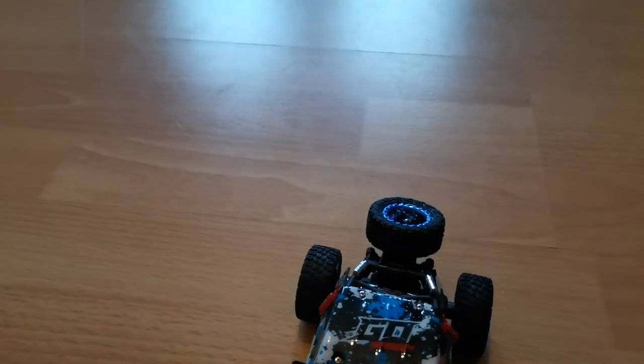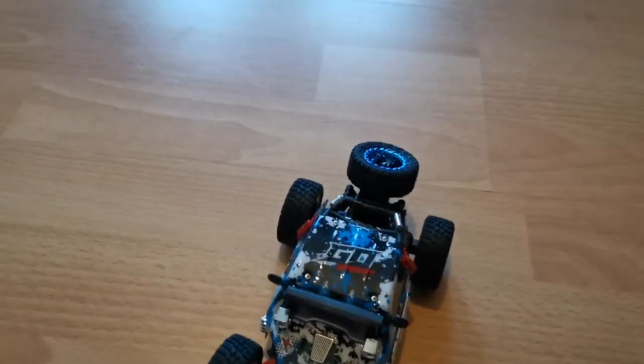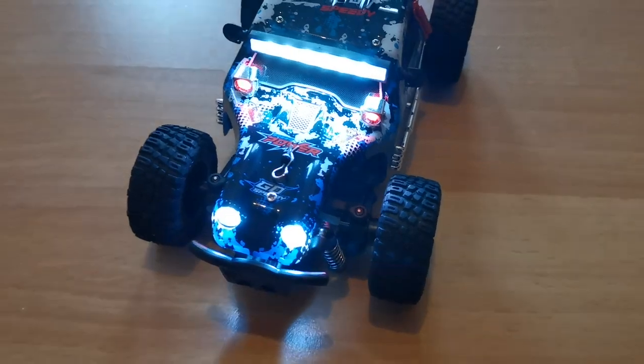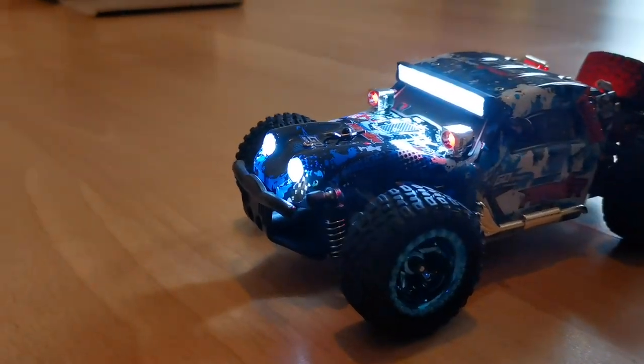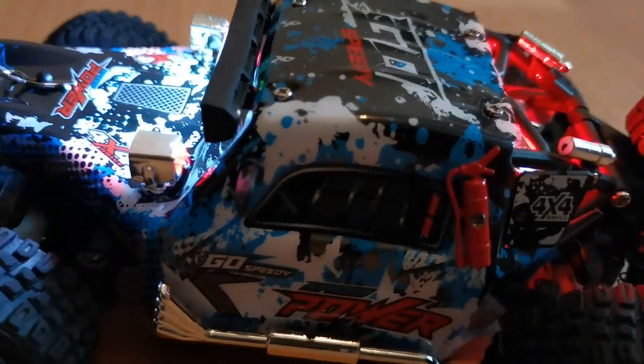And this is the car, but let me turn on that light first. You remove one pin and then it hinges open. Oh my, isn't it absolutely gorgeous? There's a roof bar, headlights, and what I guess are searchlights, and lights at the back as well.